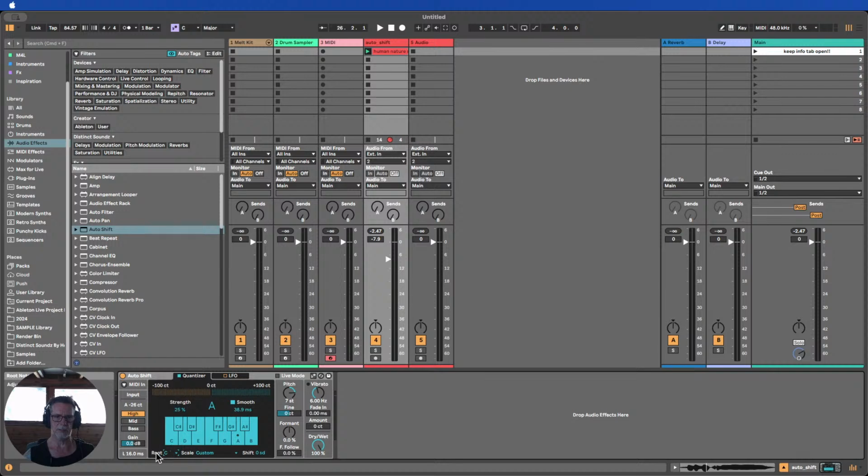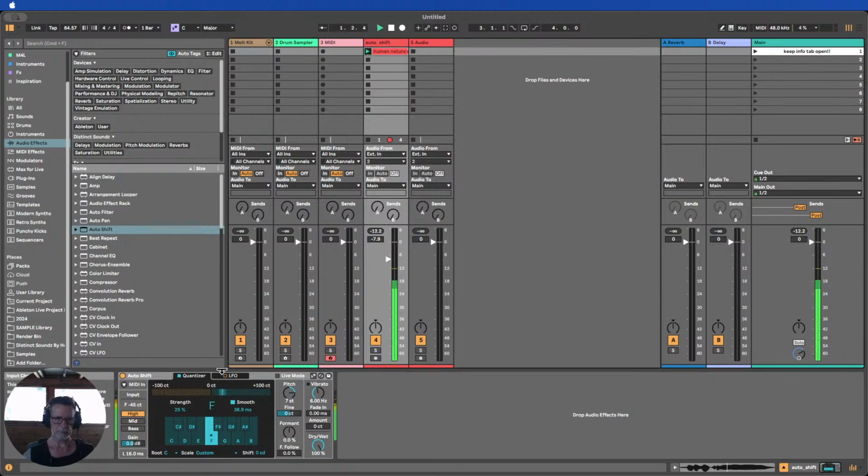So you could customize the root notes. And at the moment, we're essentially in a custom mode, because we could start deactivating notes here manually ourselves and just say, well, I only want that voice to be in B and correct it to come out as an F. So you now see it's an F here.